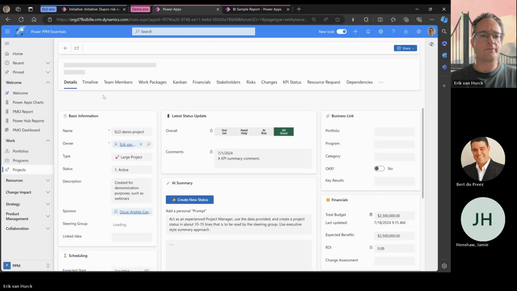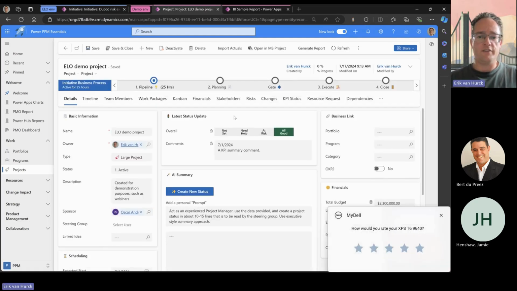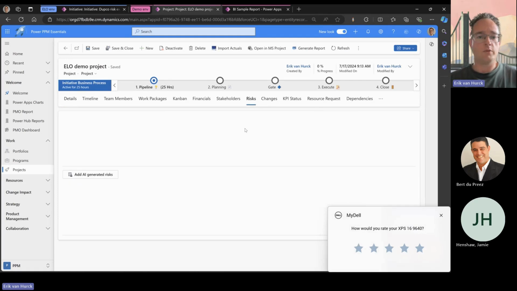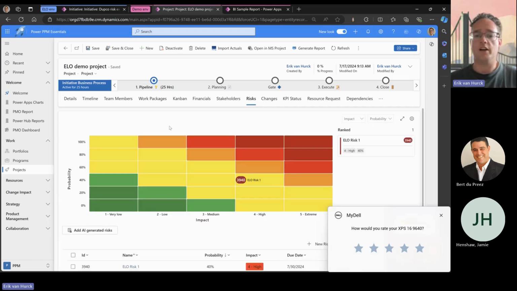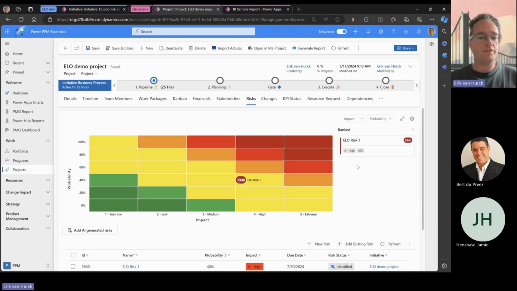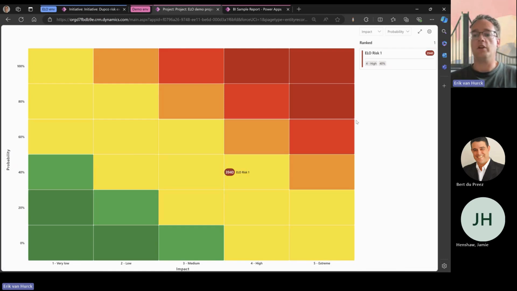And if I navigate to risks here, what I'll see is a different type of risk matrix. And this different type of risk matrix has two very nice little features here. First off, it has the option to go full screen so that you can focus on only the grid and see how that responds.